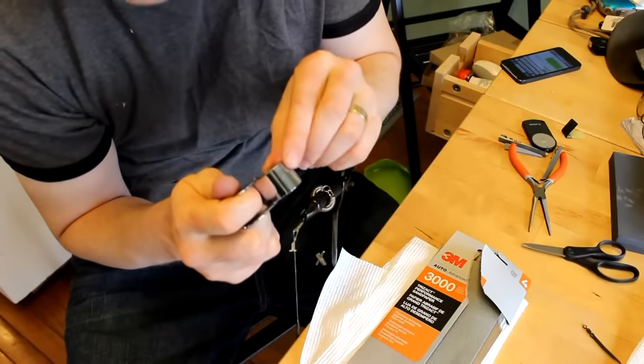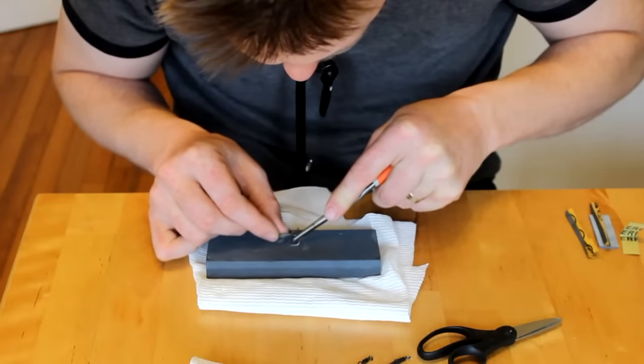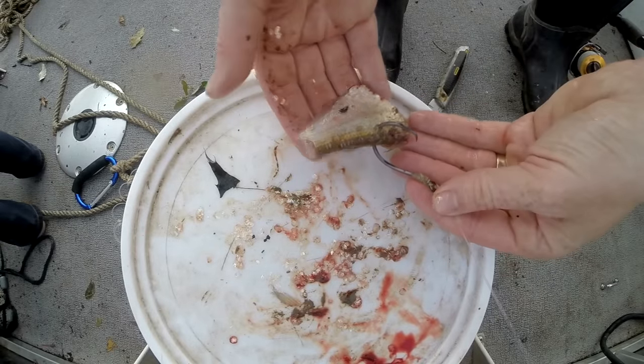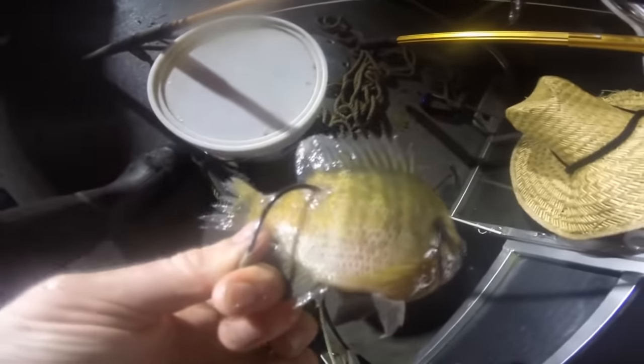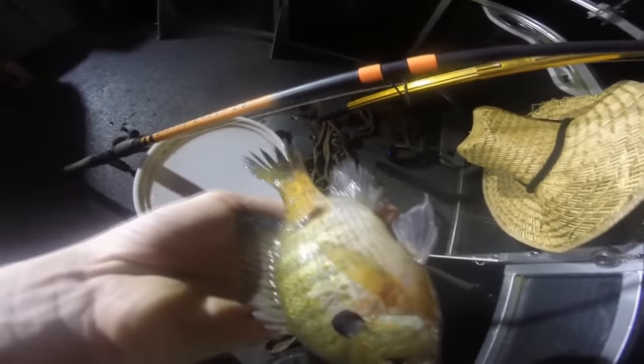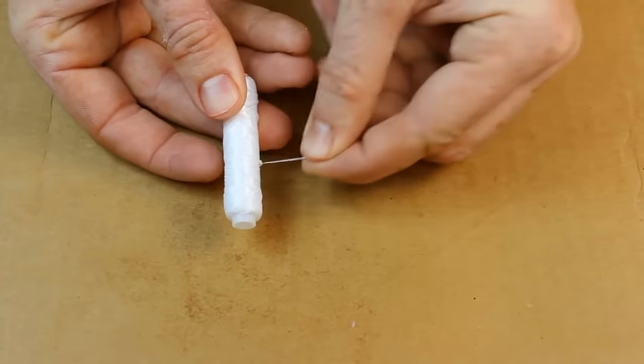Rust, snags, and normal wear and tear will dull your hooks. A $10 jeweler's eye can reveal when it's time to retire a hook, and with experience you can feel when a hook point is dull. You can sharpen hooks with metal sandpaper or sharpening stones fairly quickly. When you bait a hook, you want the bait to be as secure as possible so it won't fall off while casting, but you also want no bait on the hook point or barb — covering the point or barb will cause you to lose more fish and gut hook more fish.